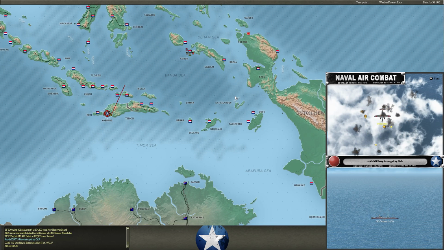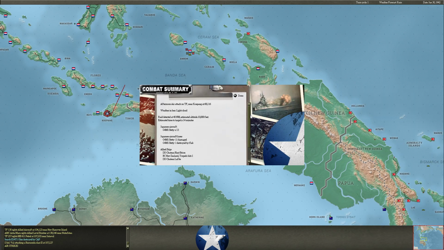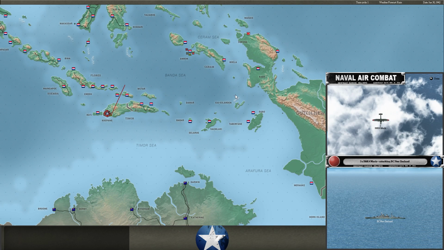Yes! Another torpedo. Sadly, we don't have any damage notifications on the New Zealand at all. She could just be tanking those torpedoes, as far as I know. We do lose a Betty to flak, but it's nice to get that third torpedo. Mavises, yes! Oh, and the Achilles as well. Oh, nicely done.